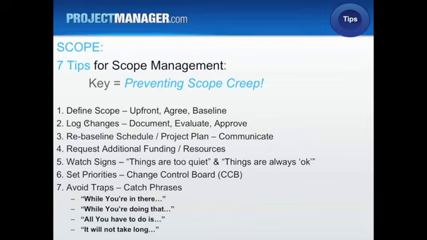So if you add scope, it could be that you need some specific resources. It could be people resources. You might need additional equipment. You might need additional buildings. It depends on what is associated with that scope, but generally you're having to add things that need funding. So you need to identify it, you need to scope out the funding, you need to get it estimated and get that budget approved.